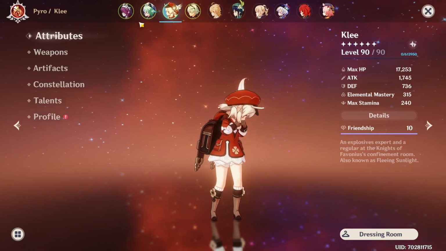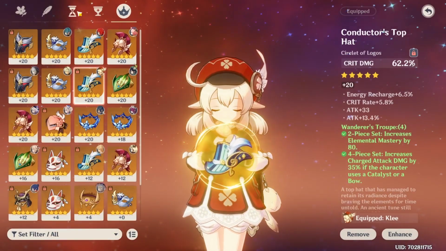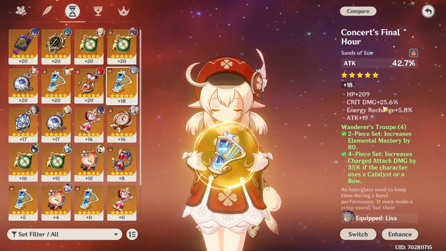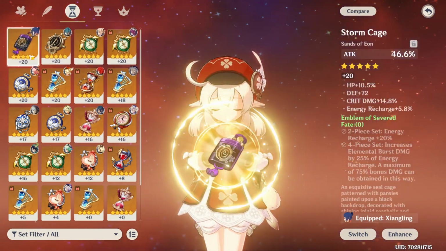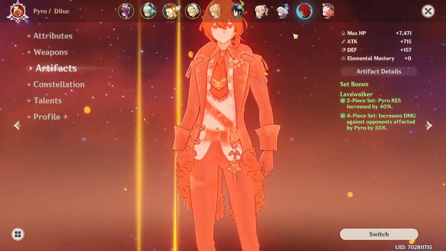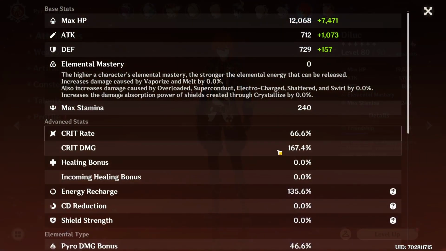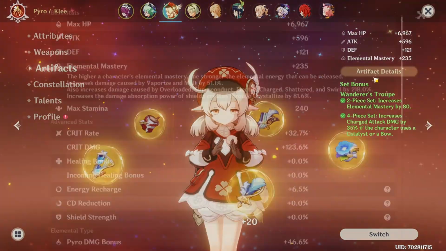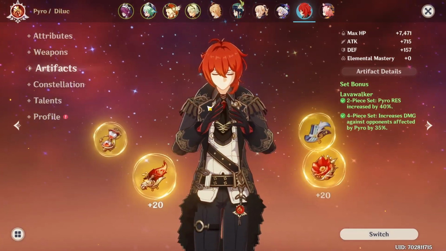So that's the first team we'll be running, to be the base for all of our testing, because after that we're going to try with an attack set. Fortunately today, somehow magically, I got a very decent attack Wanderer's Troupe piece after years of not getting any decent attack one. I have this, and I have this. My Diluc has that one, and we'll talk about that later, because after that we're going to take my Diluc's artifacts, which is a Lava Walker set. They're very decent, because these are his stats. We're looking at about the same stats that my Klee artifacts give me. A bit more crit rate, a bit less crit damage. So yeah, it's about the same artifact.